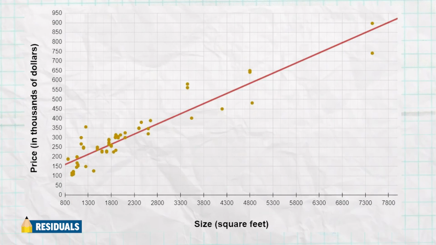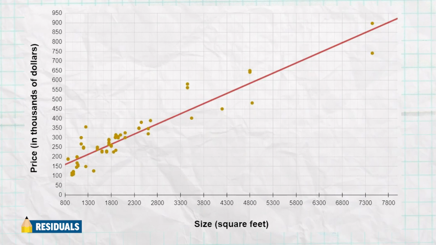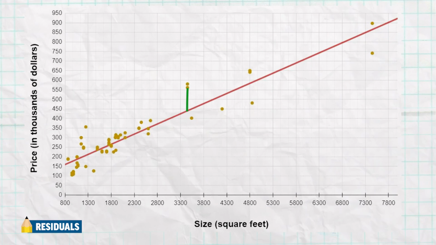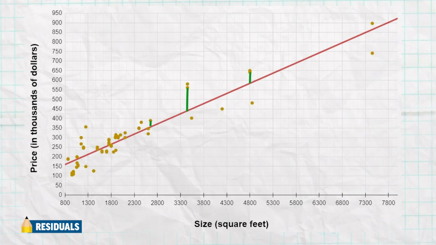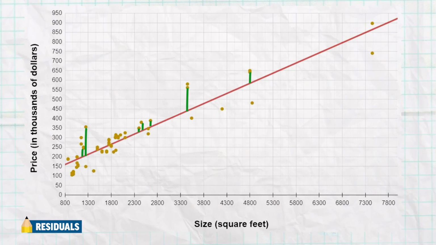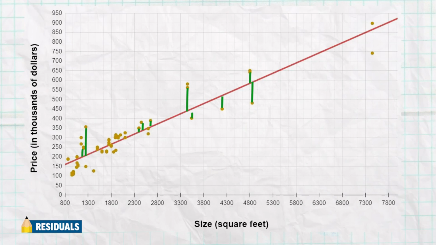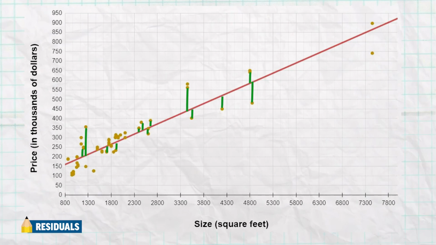Now, the residuals, again, are the vertical distances between the predictions from the line and the actual points. Every point has its own residual value, so I can actually draw in these residual values. A lot of them are positive. That means that the actual value is above the prediction. I'm just trying to add in some of them here. And then some of them are also negative, meaning that the actual value is below what is predicted. But what we see here is a bunch of residual values.